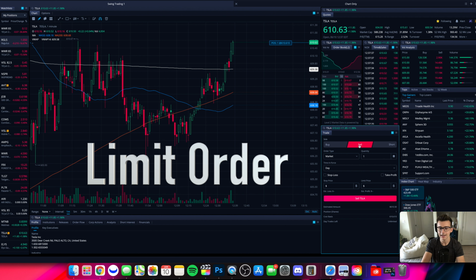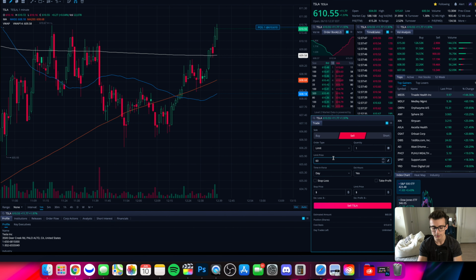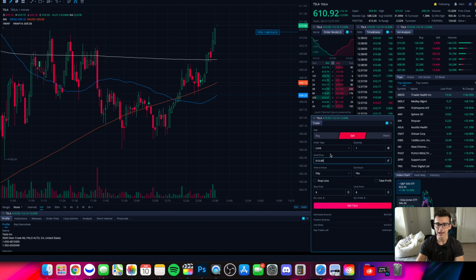Same thing with the buy side, but let's use a limit order now to sell to give you guys that example. I want to sell one share. I know I have an average at 610.61. Let's make sure that we can sell this for a profit. Of course, guys, if this actually ends up working out, this is just an example. It never ends up working out this easy. I'll tell you that right now. Let's go 610. Oh, now it's pushing up. Let's go 610.89. So now I'm going to put a limit sell for one share at 610.89.